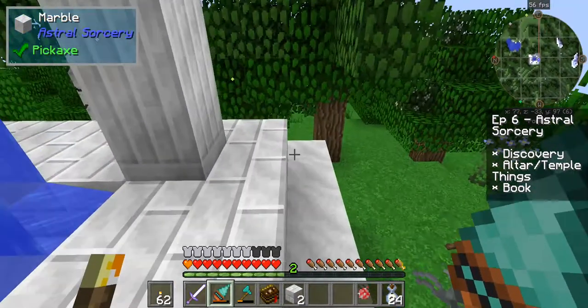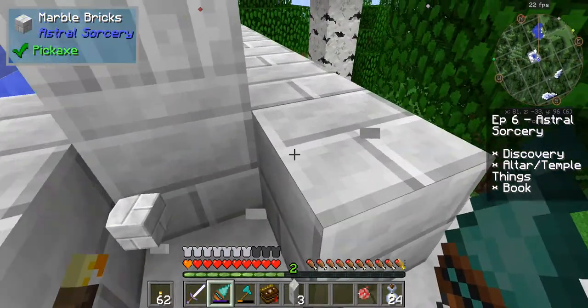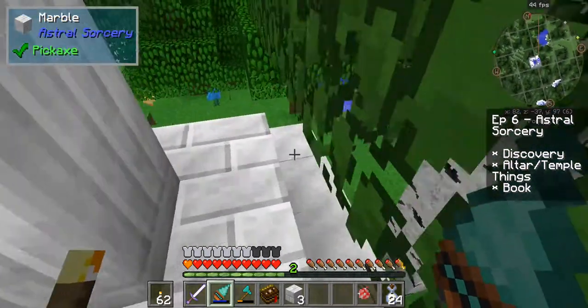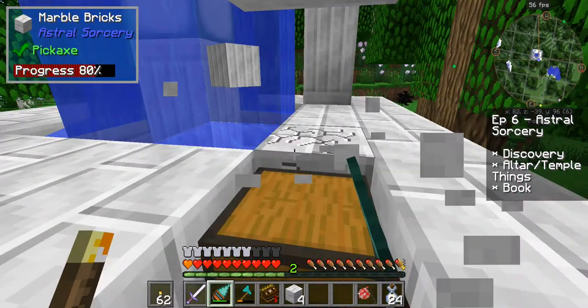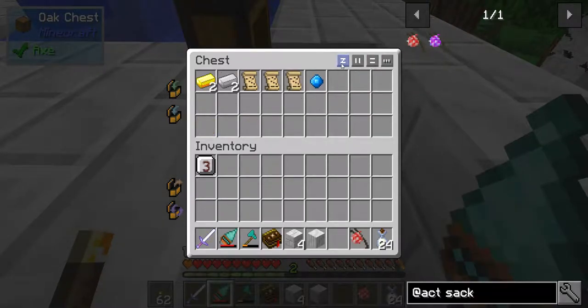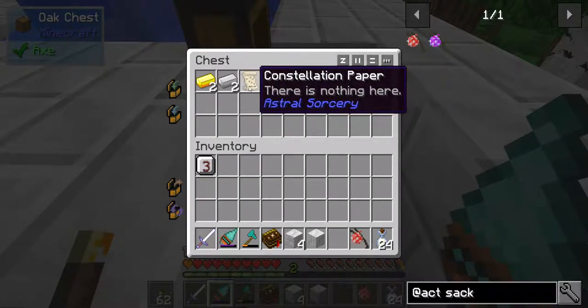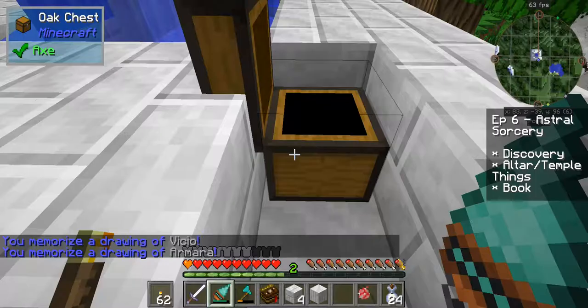Now, according to Mischief of Mice, under one of these pillars, there should be a chest. Aha, check that out. Okay. Oh, look at that. I got some stuff. I'm just going to pick up all that.